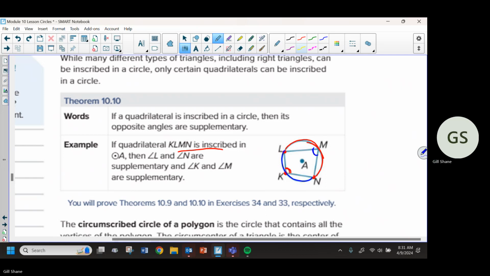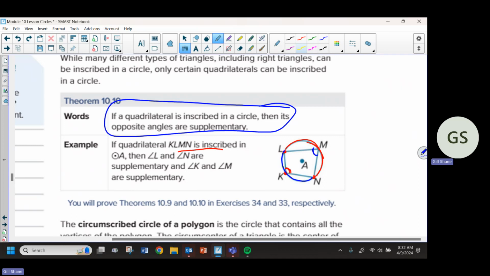Makes a circle. The opposite angles, their arcs will always make the full circle. So if those angles are inscribed, they are half of that full circle. So that's why they always add up to one eighty. You could draw that in yourself to figure it out if you forget the theorem. If you just want to memorize, you can memorize. But like I said, a lot of you try to memorize in circles if you're trying to memorize every theorem by the time we get done with all this.